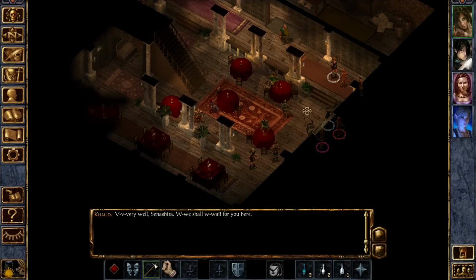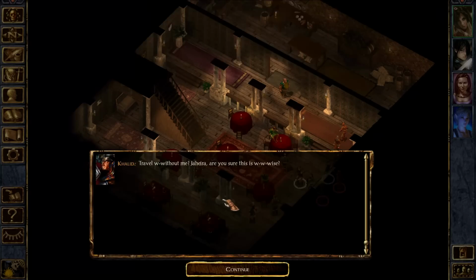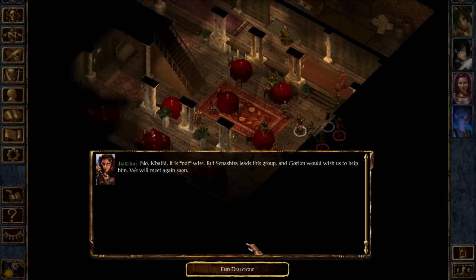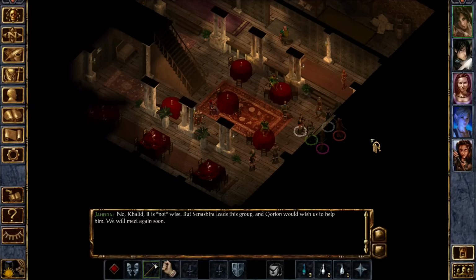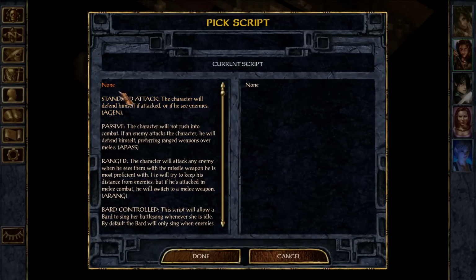So they both left, but we can now talk with Jaheira, and we have this third option to recruit only her. So Khalid has some other tasks. Maybe he's going to take a little vacation, you know, or has some other obligations. So apparently this is not wise, but, you know, it's not Jaheira who's going to make the calls of who's coming with us and who isn't.